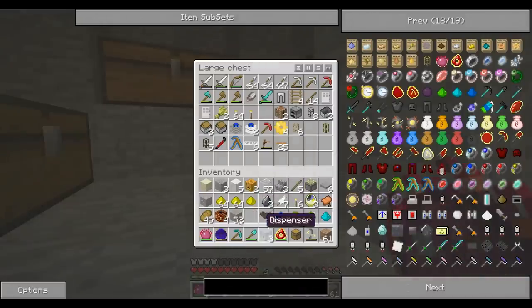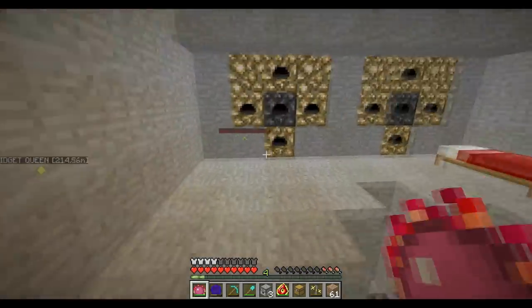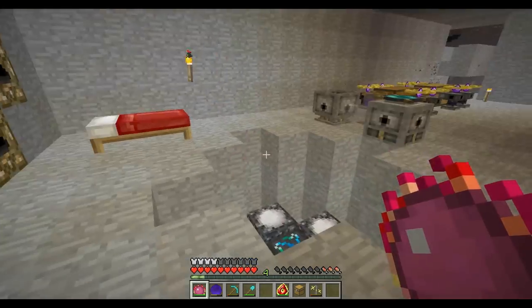Let's just dump as much of this crap as we can. You know what? Everything we don't need is gone. Can't use that in there. Oh, it went instant. Cool. Jack-o'-lanterns. Gravel. Stairs. Piston. Dirt. Dispensers. Okay, that'll do for now, I guess.